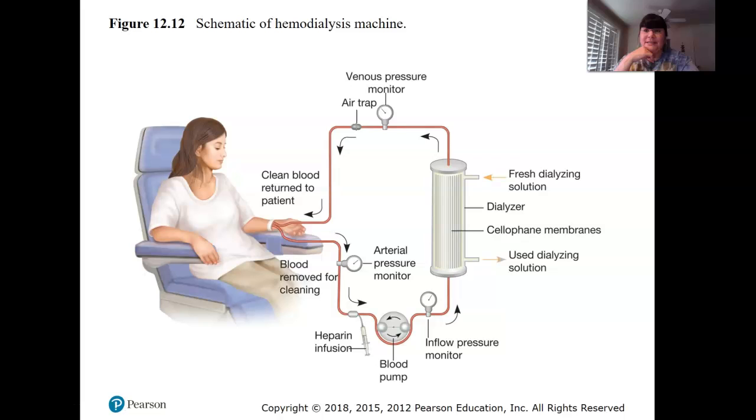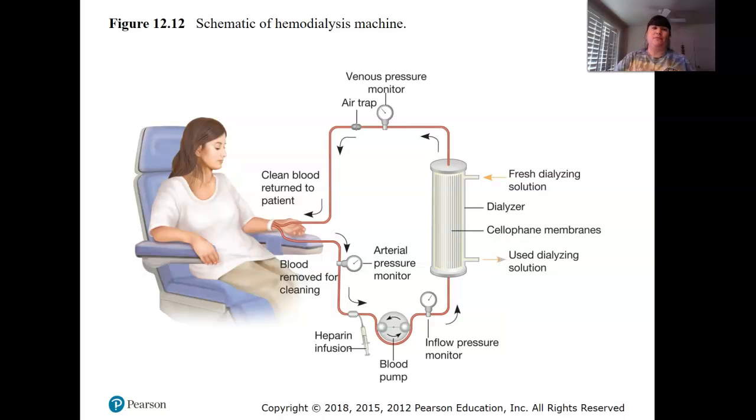Hemodialysis. We've probably heard of dialysis. What is that? If someone's kidneys stop working, then they have to go on dialysis. Again, you cannot survive without the kidneys working, because the toxins would build up in the person's body, and we don't want that to happen. So they have to go on this machine called dialysis. Look at this. It takes hours. It's not fast. It's a long process. From what I've heard, because I've had students who've had dialysis, it's really tiring. The person feels really exhausted after the procedure.